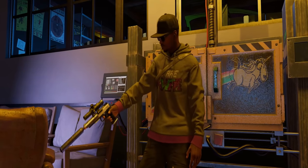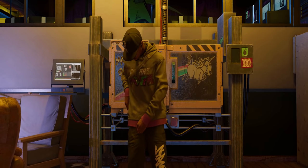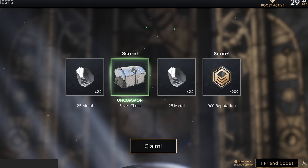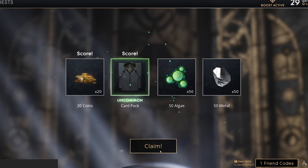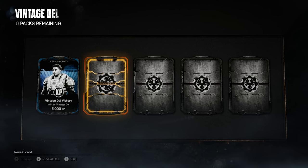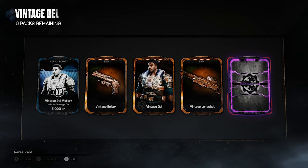Your brain doesn't know the difference between real and virtual rewards. You get the same jolt of pleasurable brain chemicals from both real and virtual achievements. That's one of the reasons put forward for the popularity of gaming — it lets people experience the pleasure of accomplishment and reward in a predictable way. In real life, there's no guarantee you'll get that feeling regularly, or at all. Loot boxes are designed to be finely tuned digital dopamine delivery systems, combining several principles about how we think to keep us grinding and coming back.